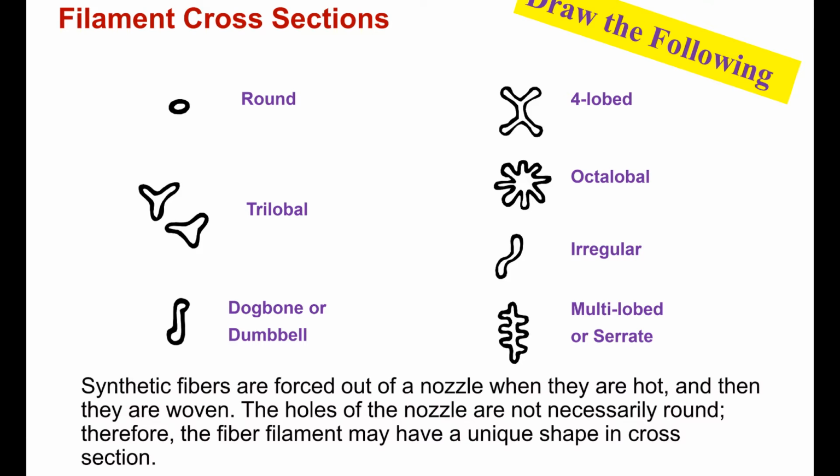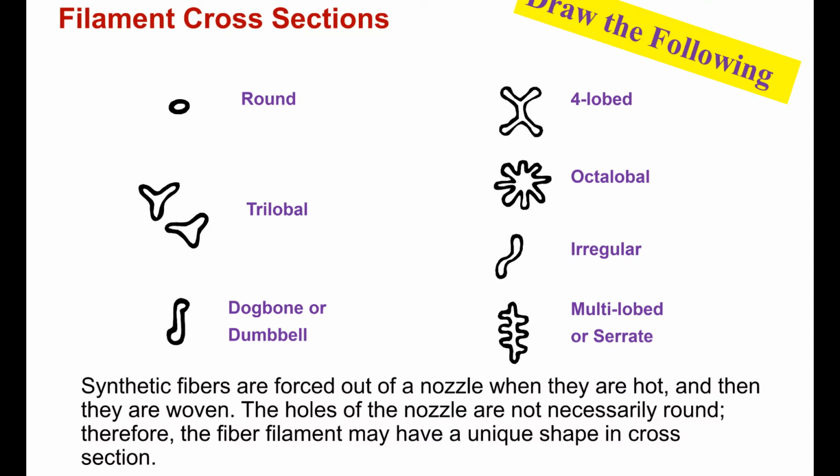These filaments are made when they're hot. We heat them up to a higher temperature so that we can move them and make them stronger. Then we squeeze them out of these tubes until they're the length that we want. Then we cut them off and start creating our fabrics from the sections we've just made. Because they're hot, they get slightly liquid and they will take on and keep the shape of the nozzle that they were pushed through.